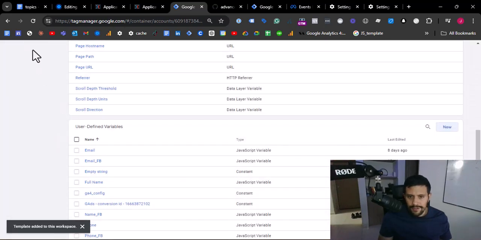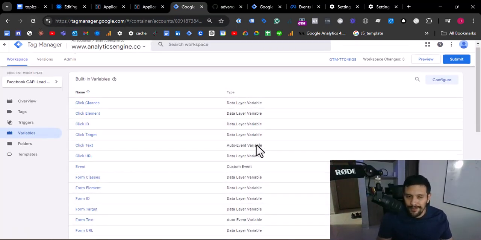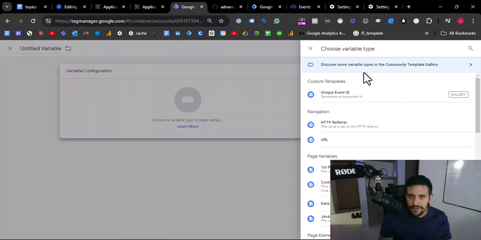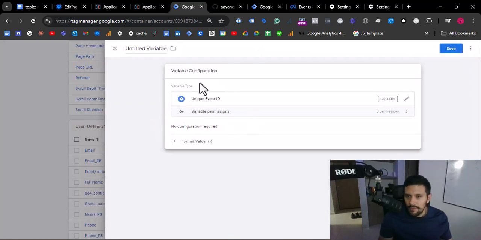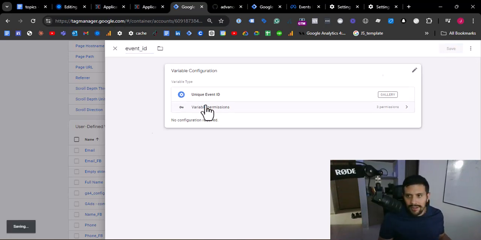And we have the same weird glitch where we add something in variables or an addition, but it's not a variable in the container, so we need to refresh the page, and we have unique event ID, and I will name this event underscore ID.